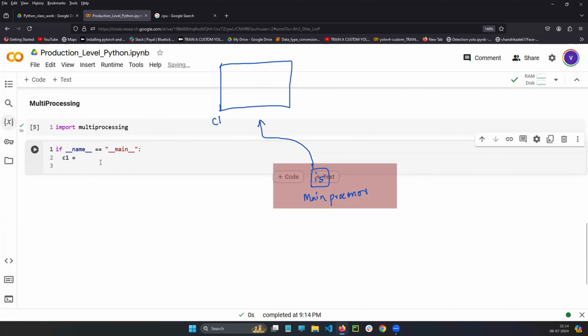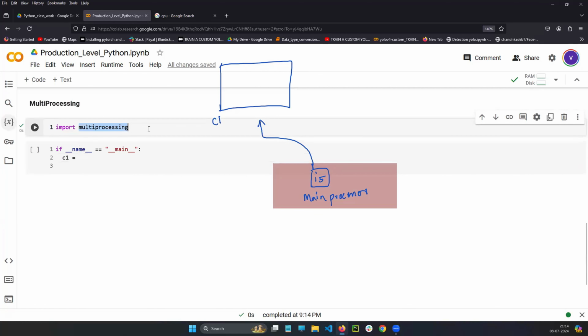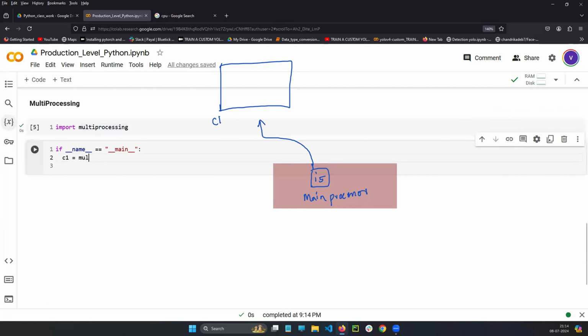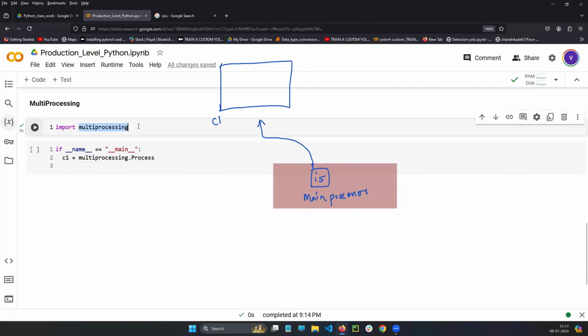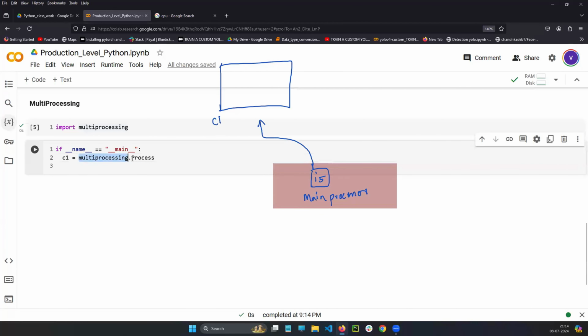Okay, multiprocessing. Using this multiprocessing library, multiprocessing dot, there is a function called process. Multiprocessing is a library, guys, I'm telling you.